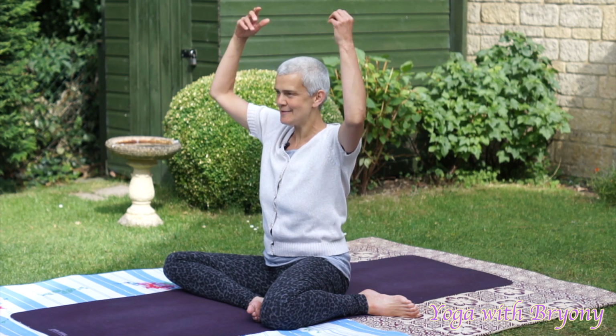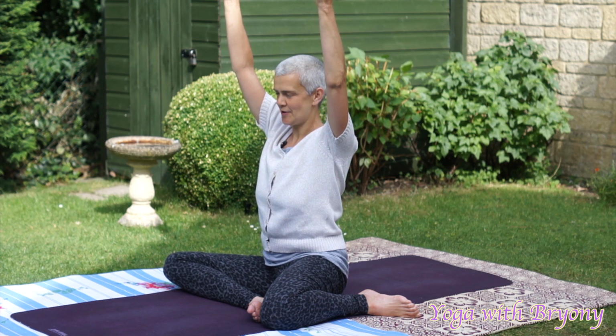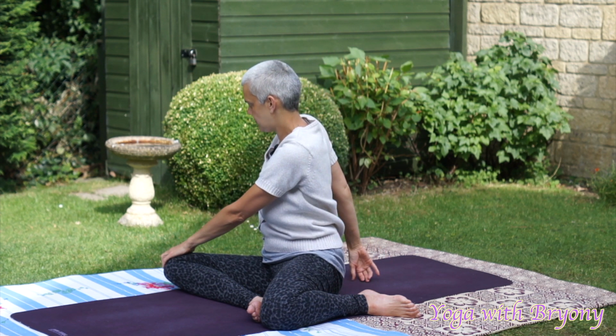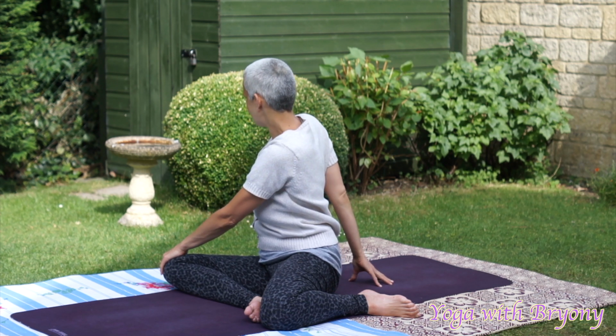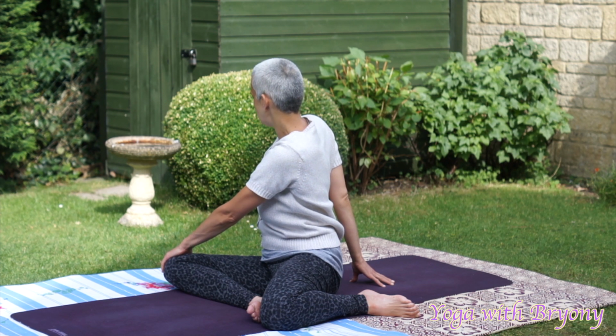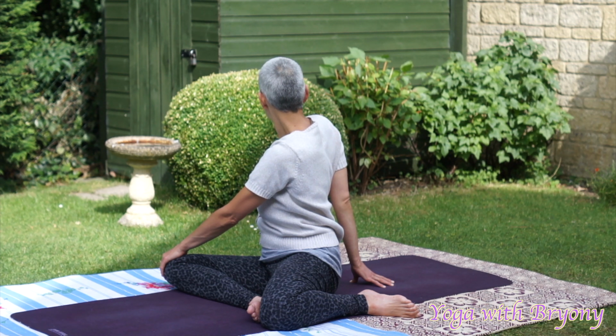Inhale, reach the fingertips up. Open up the chest. Draw energy up from the pelvic floor, exhaling over to the right. So left palm comes onto the top of the left knee. Right fingertips reach back. Inhale to lift and lengthen. Ground down through the left sits bone. Exhale to journey into your twist. Inhale back to center. Great, good job.